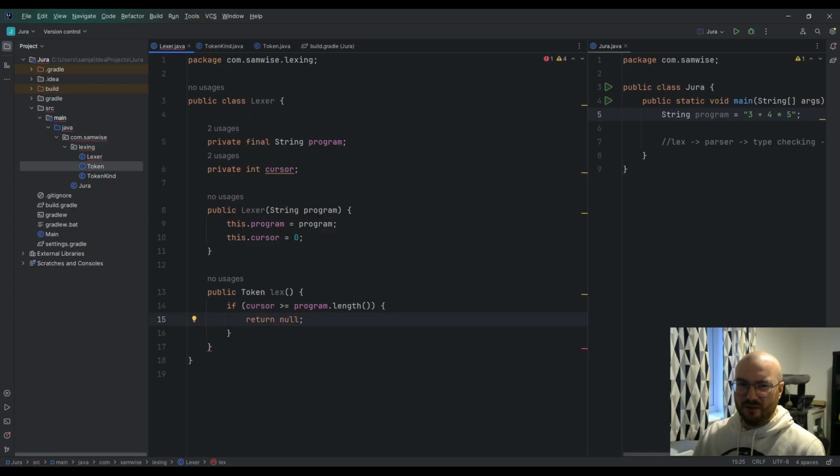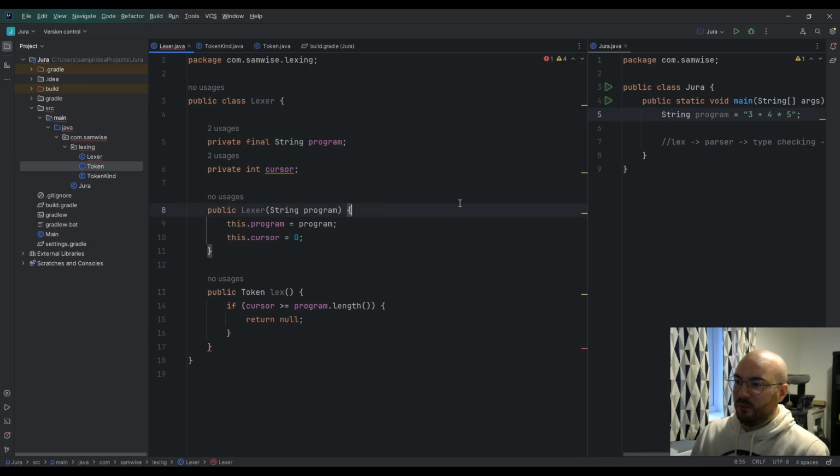I'm kind of thinking about whether Jura is going to have a null, because I really don't like null. It's a really weird concept when you think about it. It makes sense in the context of pointers, I guess, but I don't want to say dangerous, that makes it sound like way more than it is, but it is kind of a dangerous concept. Like in Java, there is no way to know if any non-primitive type is going to just blow up your program if you do dot on it.